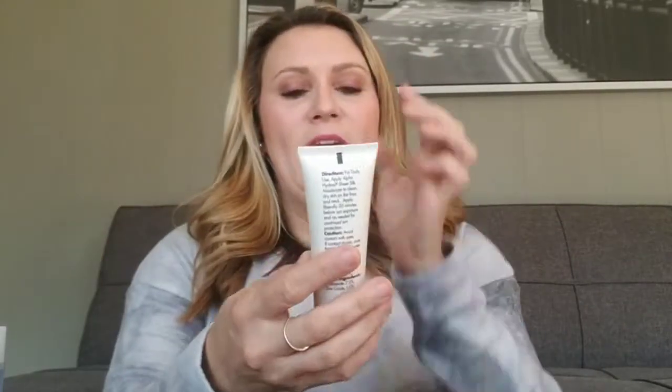Okay, the next thing that I like as a daytime moisturizer also has sunscreen. It's very important to make sure your moisturizer has a sunscreen. That being said, people are like, well, why does it matter? The older you get and the more you're in the sun, your face is going to get wrinkles. It's going to start to show age. You can always tell the people that lived in a tanning bed, you know, when we were a lot younger, or the people who are outside a lot without any sort of sun protection.